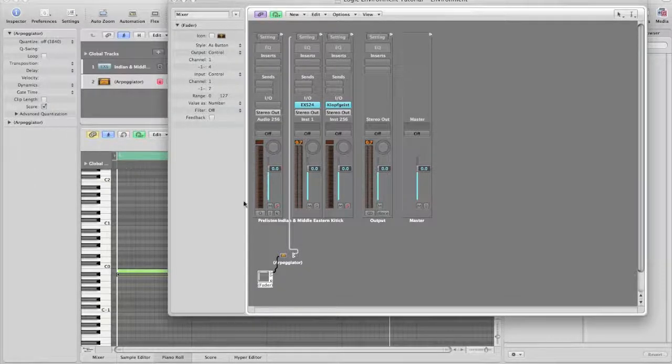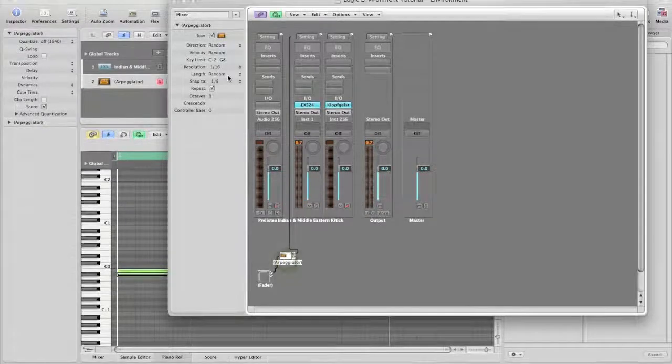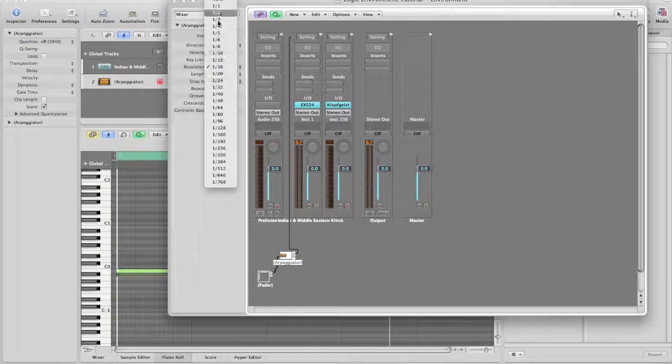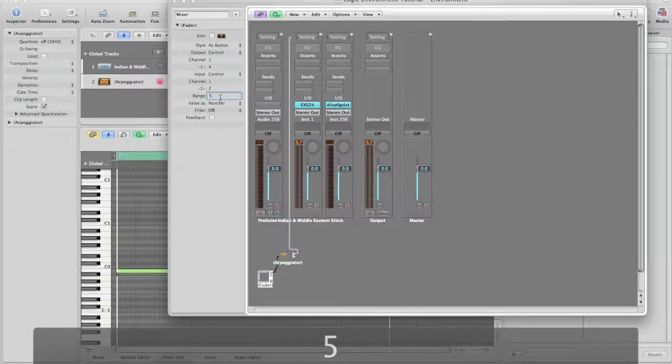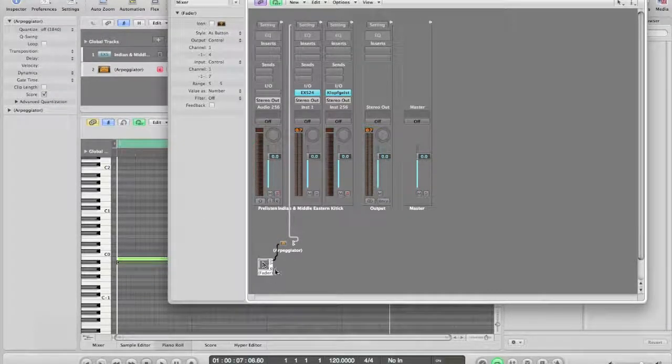Now, set up the value. If we go back to the arpeggiator, click on resolution, you'll see there's a whole bunch of them. Now, they kind of act like MIDI CC values, so they start from 0 all the way up to 127. So I want to access 0, 1, 2, 3, 4, 5 to access a quarter note. So if I go back to the fader and I set this channel 1, CC 4, and the range to 5 to 5, that means it'll always spit out 5 when you hit the button.